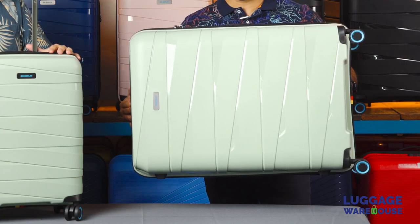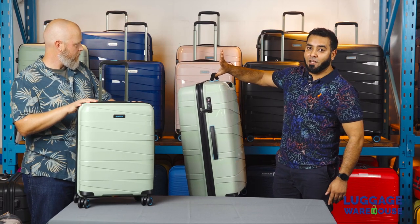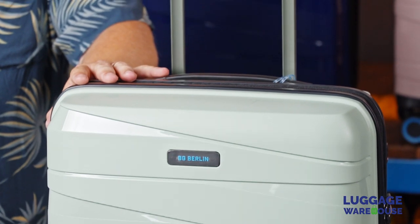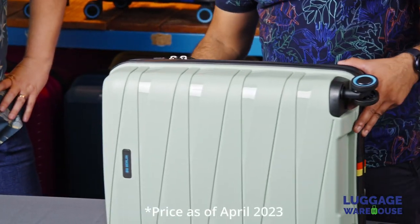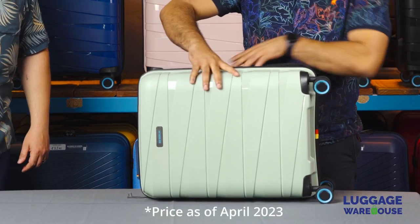Before we do that, here we've got the large in my hand — I'm holding it up with just my thumb. At 3.8 kilos and 120 liters packing capacity, it is absolutely amazing, and very popular with people relocating. Absolutely — very affordable at the price point of only R2699, there's nothing comparable to it in the market.